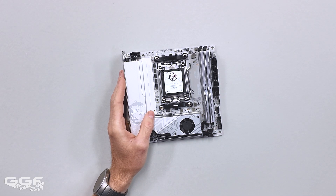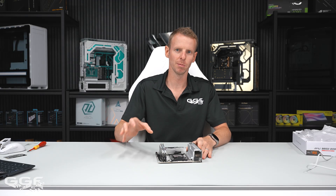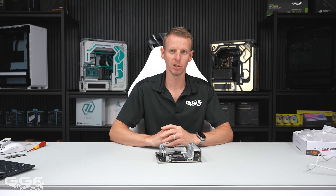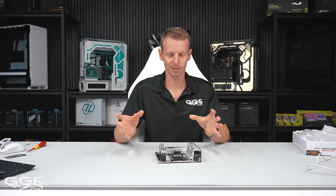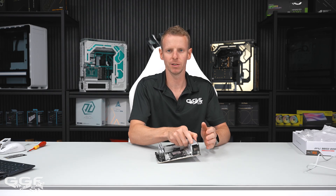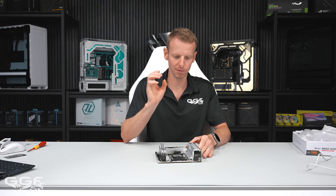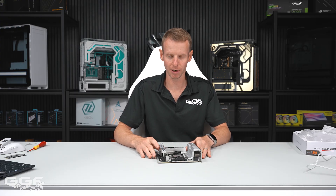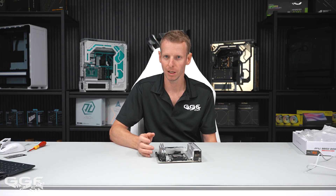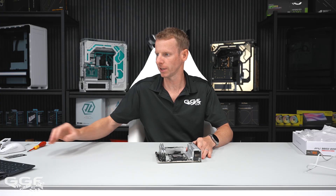The price of this board is around $289, which puts it in the ballpark of most of the other boards. It'll be interesting to see what this new X870E (or non-E) is going to come out at price-wise, because it does have those dual 40 gigabit ports and will probably have beefier VRM and other features. I think the ROG Strix is about $450, so it'll be interesting to see if MSI lands in the same ballpark.